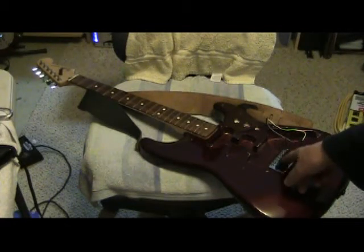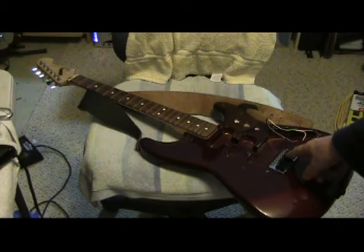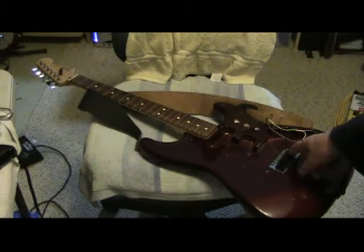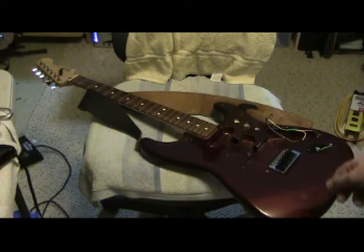I had to get rid of the old ones that were on here because there were a couple of them when I bought the thing. I didn't realize, because I didn't fool with it too much until lately, that they were rusted and I couldn't adjust them for intonation or height. So I just replaced the whole thing. eBay had them on really cheap, so I went ahead and did that.